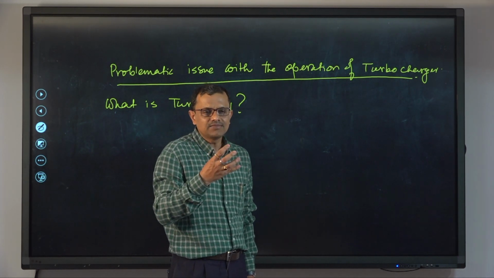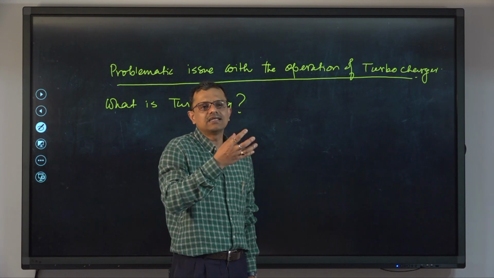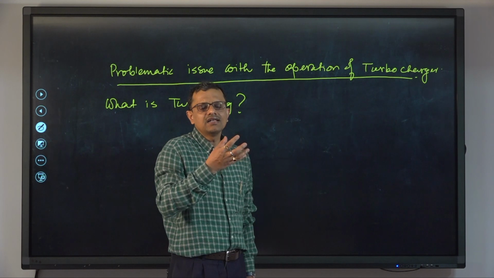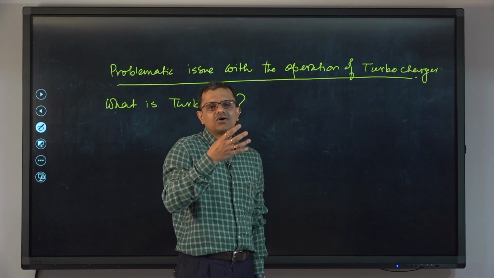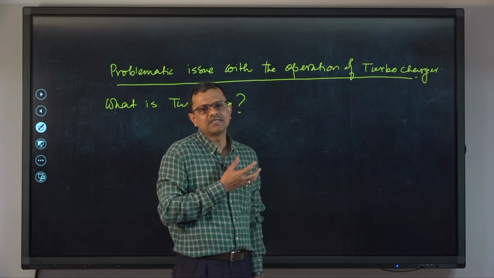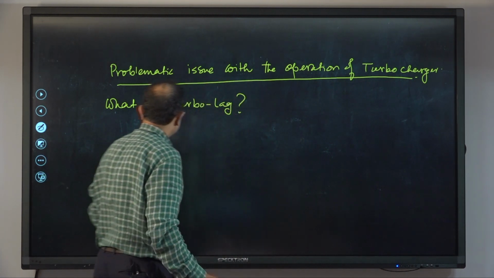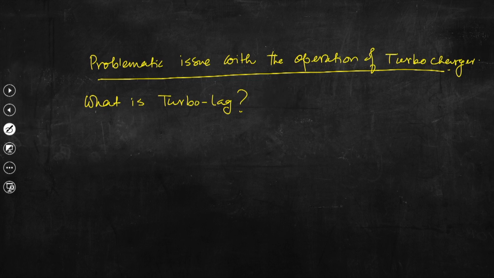So, there is a transition between the increase in the kinetic energy of the exhaust gases and the corresponding increase of the speed of the wheel of the turbine. This delay is known as turbo lag. So, let me write here a few lines on what turbo lag is. As I told you, if this is the question, then let me write the answer: it is when the throttle valve is opened quickly.